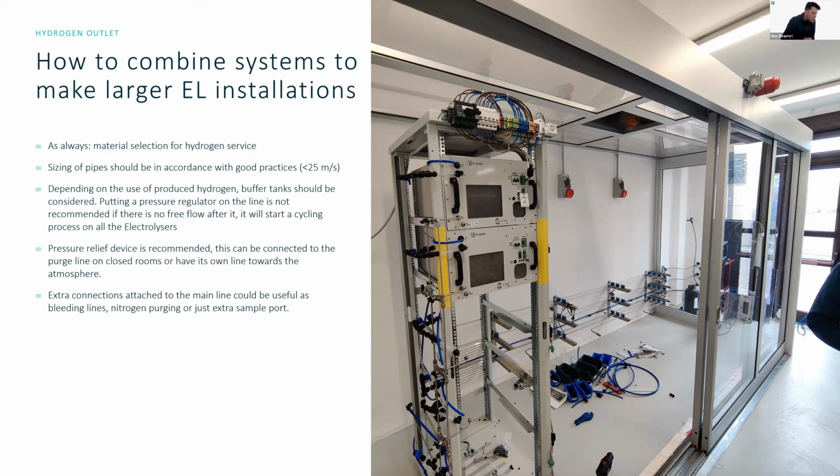Enapter communication is one-way or two-way? Stacks could accept commands from external remote. Yes, so it's two-way communication. So you can control the systems using Modbus as well. There's another one about Enapter communication. Oh, okay, that was already just answered. Sorry.